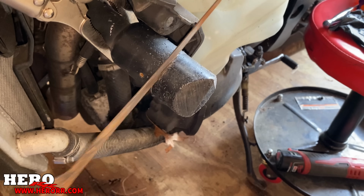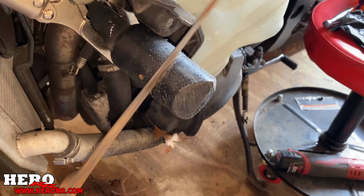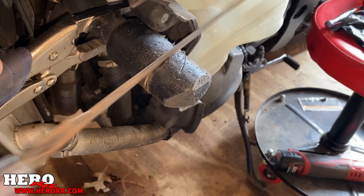It was at this point where things started to get a little crazy. No matter how hard I tried, I could not get this frame slider off of the bike. Eventually, I just had to give up and call it a night.